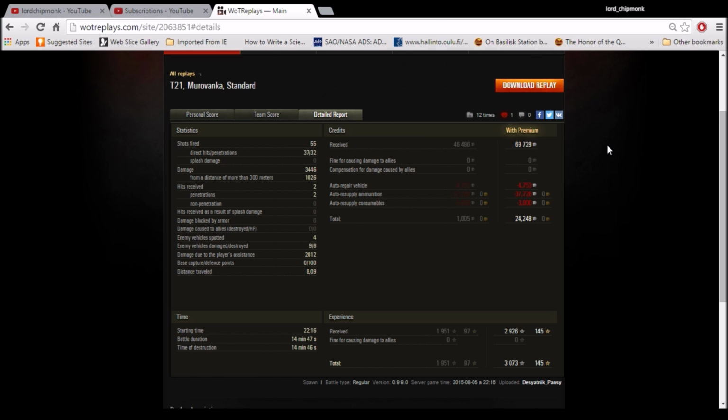And because Pansy fired those rather superfluous APCR rounds, he didn't make very much of a profit. Now, the APCR rounds he fired, it wouldn't actually have really made a difference if he'd fired AP instead. So he only made 1,000 credits with a standard account. He was actually running premium, so it was still a 24,000 credit profit. And once you factor premium account into things, that's over 3,000 experience without a daily double or anything like that. Cutting the game down to the last 14 seconds. So yeah, a very close run game there.